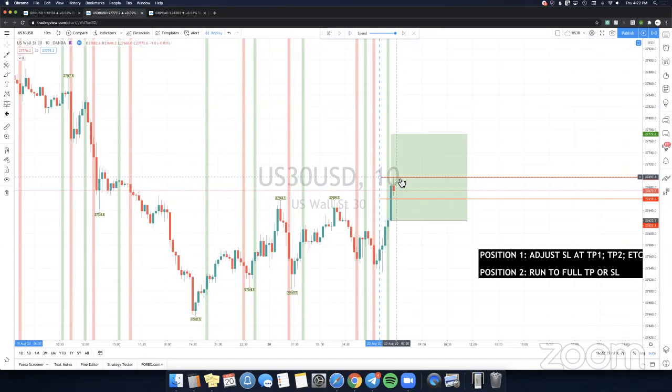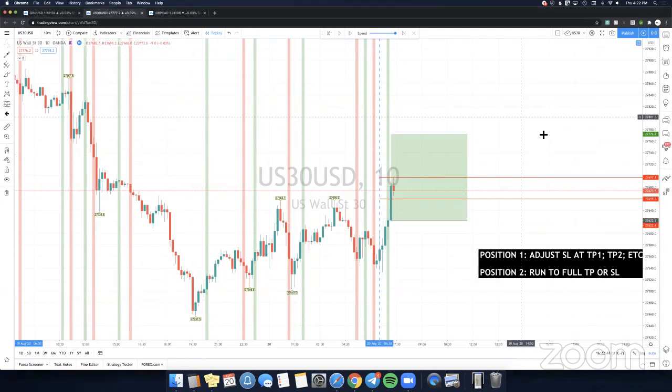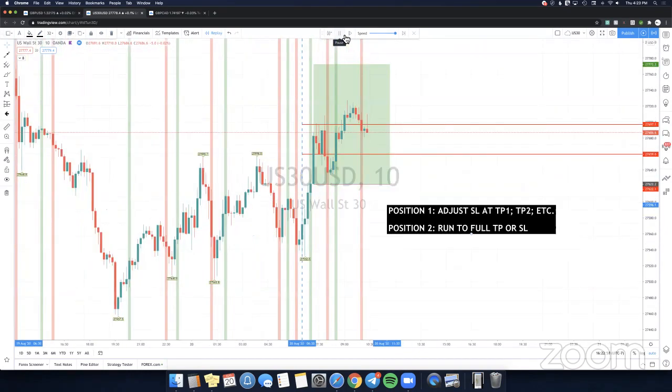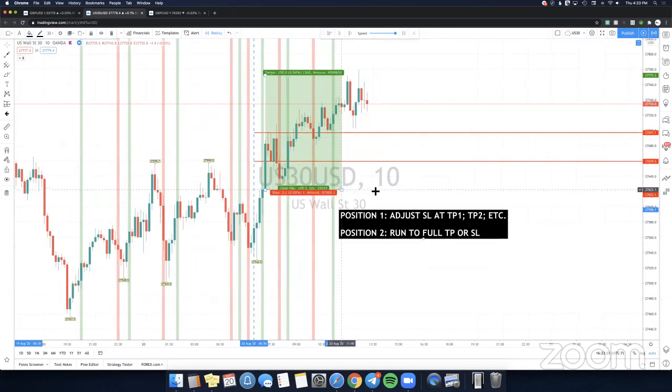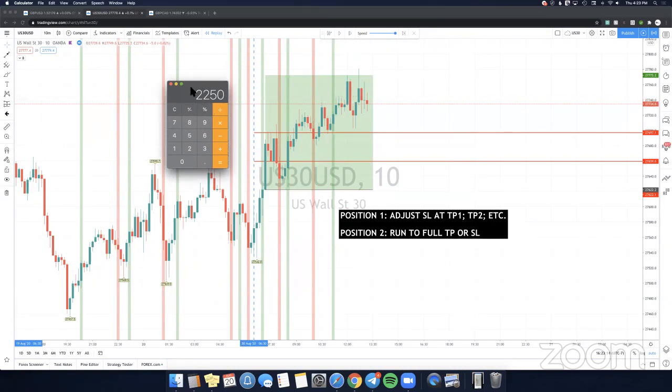If you were trading the bare minimum, 750 pips with a micro lot, you would have made 75 bucks off that trade. And then I would have been stopped out of the first position. So this position is done. This position is still active, and I let it run to full TP. That's pretty much what happened right here. So if you're running 2 positions like that, I technically locked in 1,500 pips plus 750 pips, because I have 2 positions. In total, I would have locked in 2,250 pips.